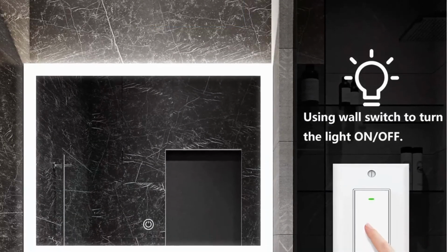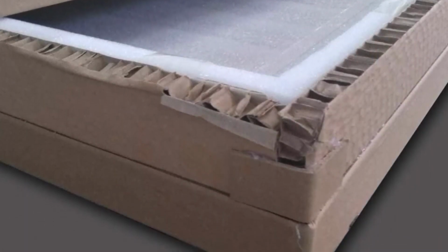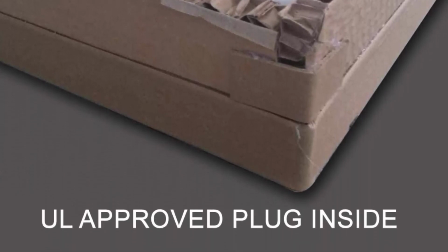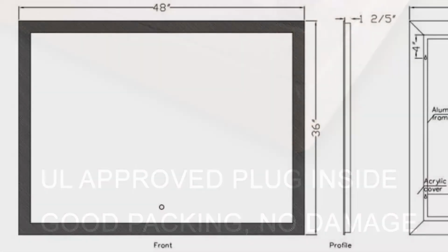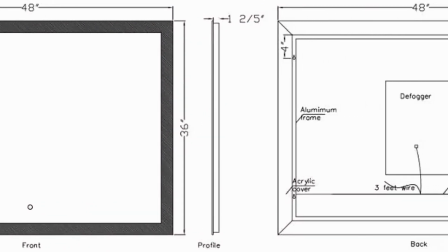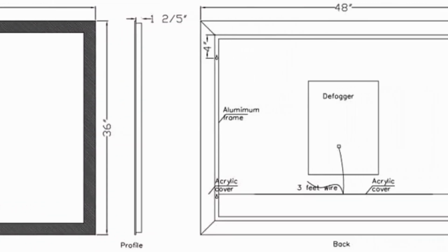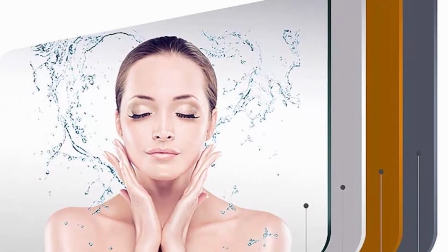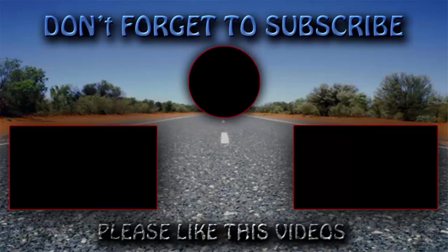Top 2. Amorho LED Bathroom Vanity Mirror 72x32. Large shatter-proof dimmable mirrors with anti-fog, backlit plus front lighted. Double lights and super bright. With two built-in LED strip lights, the Amorho LED Lighted Bathroom Mirror gives out twice the lighting, both from the backside and front. The lighting mirrors are bright enough for makeup, shaving or beauty care. No dark, no shadow, super clear.